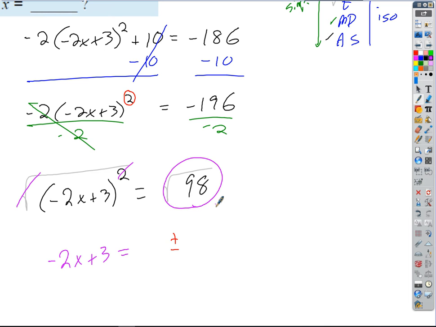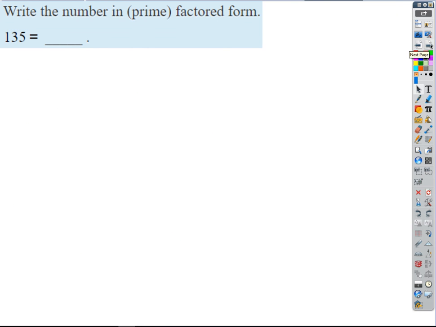Okay, there's a trick that I'm going to show you guys. I don't think we've talked at all about this, right? That's right, we shouldn't have. Good. Okay, in order to do that, there's a couple little skills we need to practice first. One of them is we've got to be able to write a number in terms of its prime factors using a factoring tree. You've done this before, I'm sure, but it may have been a while. So let's go through this process.